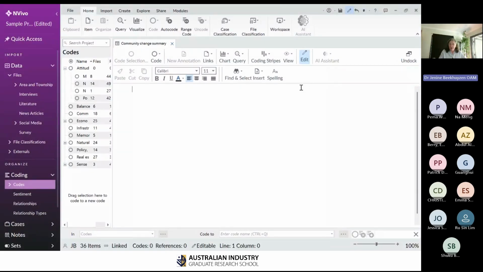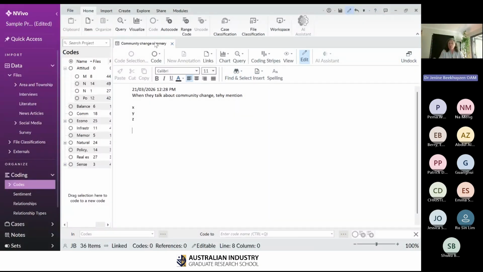I mentioned I always insert my date and time anytime I'm working in a memo. And I'm going to make some notes saying this Wednesday talk about community change. They mention X, Y, Z, and so on. And this can be a working document I have as I'm working through a code. So I have my code open and I have my memo open.